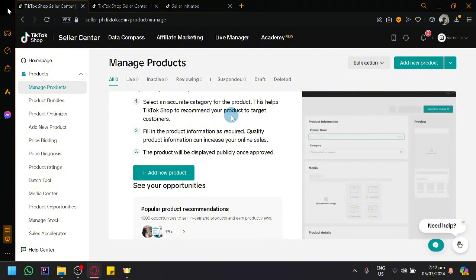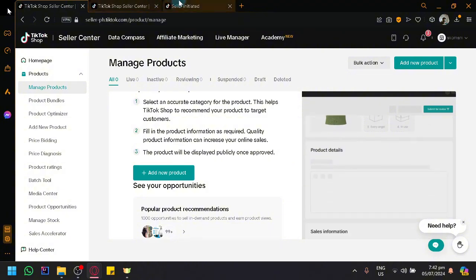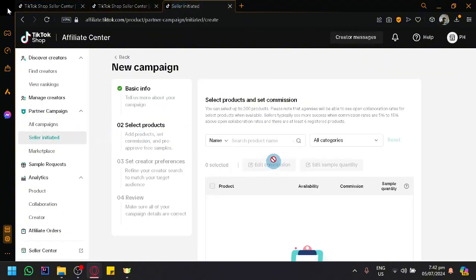So be aware of the rules and regulations to ensure that your products will always pass the review, and you could take advantage of the campaigns over here and set up commissions to help promote your products and get a lot of sales. Although the commission gives a percentage to the creator, you are able to control the percentage they will get, so you don't have to worry about losing too much, or you can be as generous as you want to your partner.